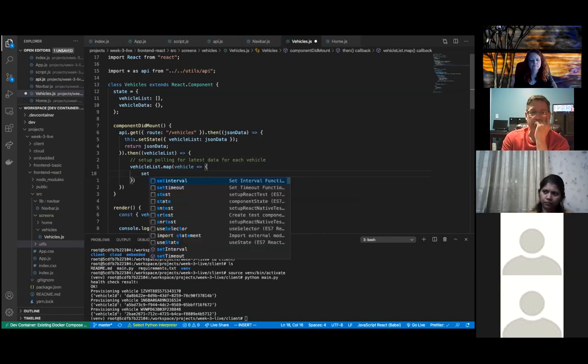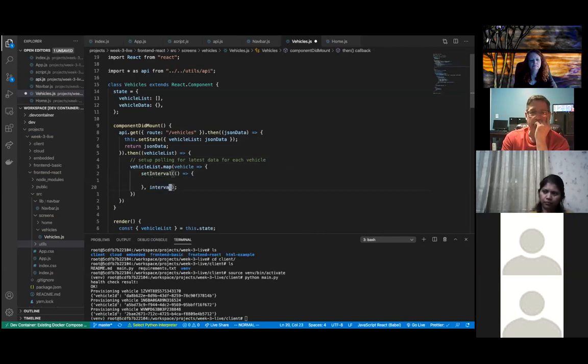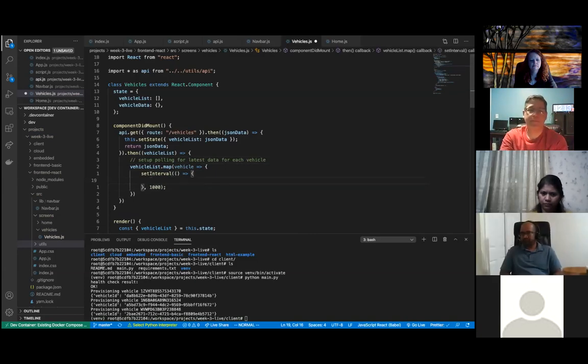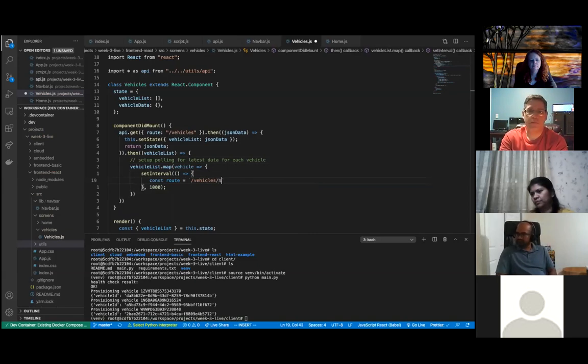And then we're going to call that setInterval, right? We're running those at 1,000 milliseconds, so 1 second per request. And then our path, or actually our route in this case, is going to be vehicles, and then the vehicle ID, latest data. So this is what's going to the back end.